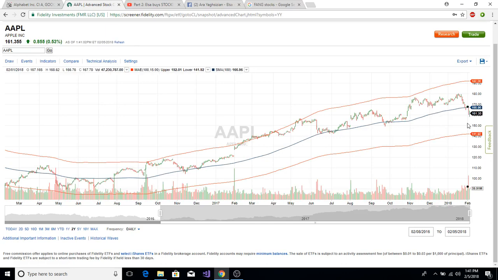So we can quickly see, I love these moving averages, we can quickly see that Apple is looking pretty cheap right now. It says it's $161.35, and it is below that blue line. So Apple just came out with earnings. They said they sold a boatload of iPhone X's, but the total number of phones that they sold was not as many as last year, as this quarter last year. So that was the concern, although their overall revenue and earnings was more. So you have to decide if that's a good thing or a bad thing.